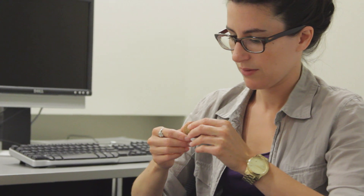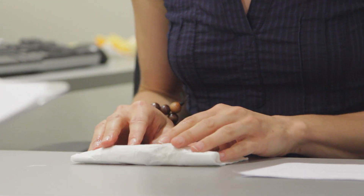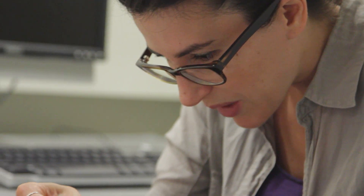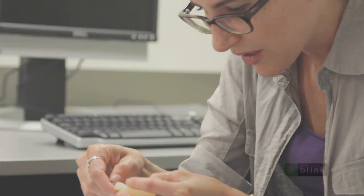Do you know what that is? I think it's lychee. I thought at first it was like a raspberry on steroids, but it isn't soft like a raspberry. In fact, it kind of looks like a dinosaur — what I imagine a dinosaur skin would look like. So it's a little bit intimidating at first. Ew. Oh my God, what is that? Oh, okay. Weird.